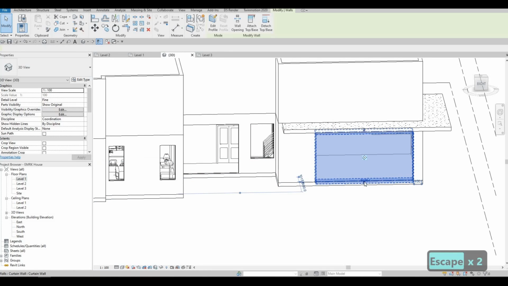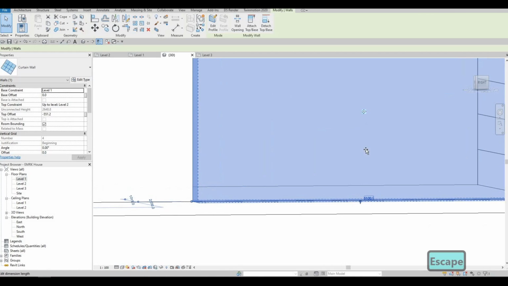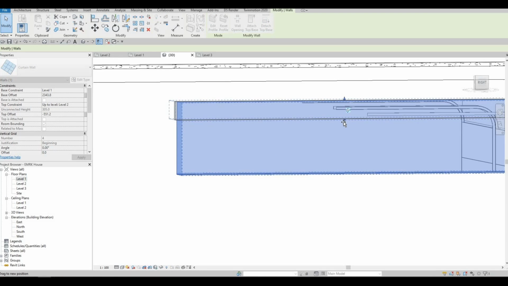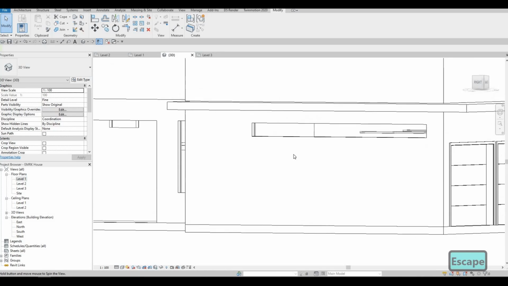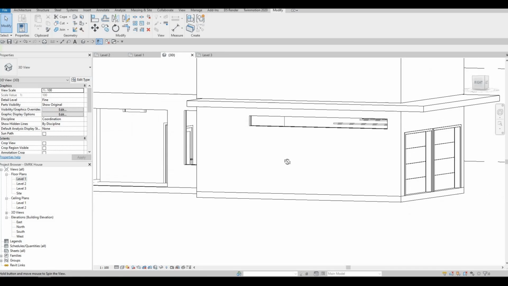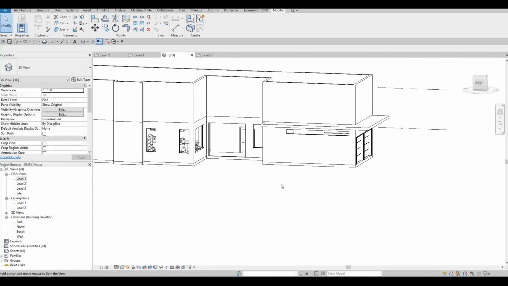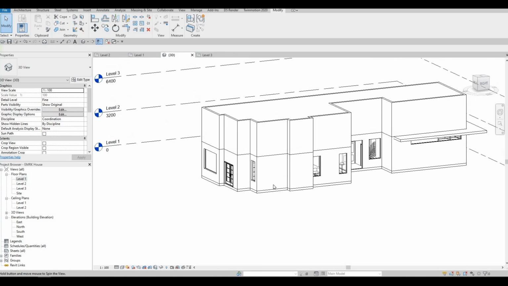And then here, we just need to move it above. I just want to show some sunlight there. So that's good.